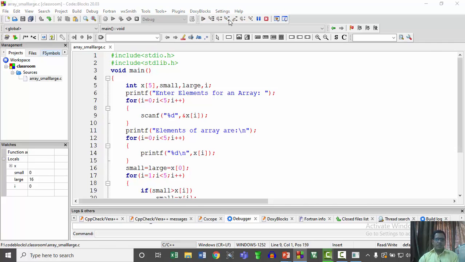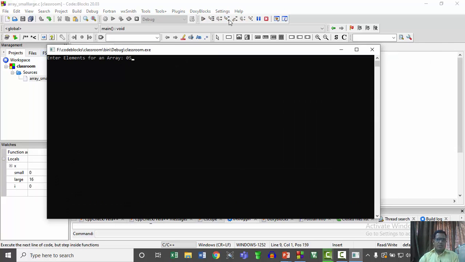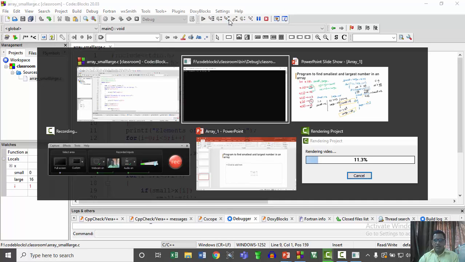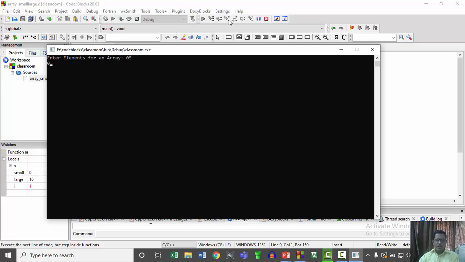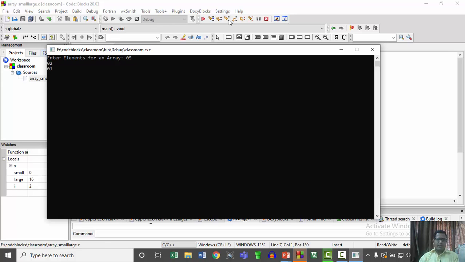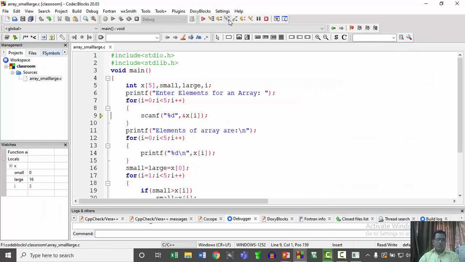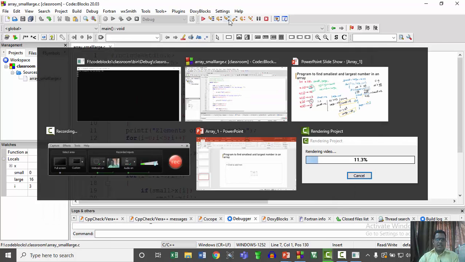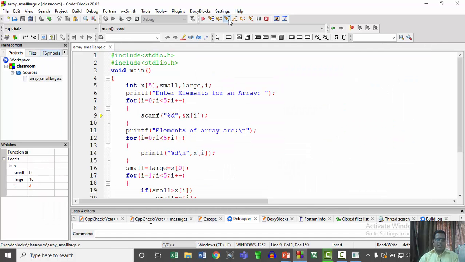The first value is 05. The second value is 02. The third value is say 01. The fourth value is 03, and the last value I'm going to enter as say 10.